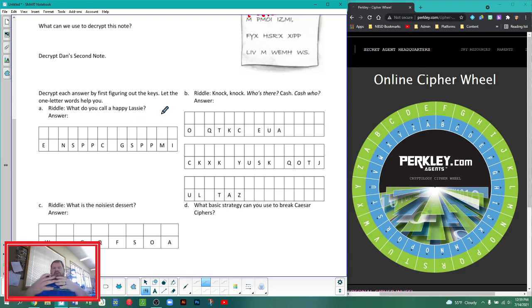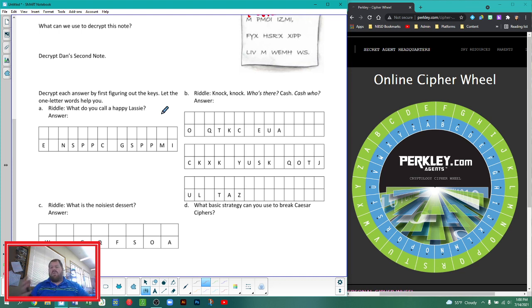So that's what we're looking at today, is how to crack messages. And there's a couple things that we can always use. Number one, use one-letter words. There's only 2 of them. So if you have a one-letter word, set it to A or to I and see if that works out.